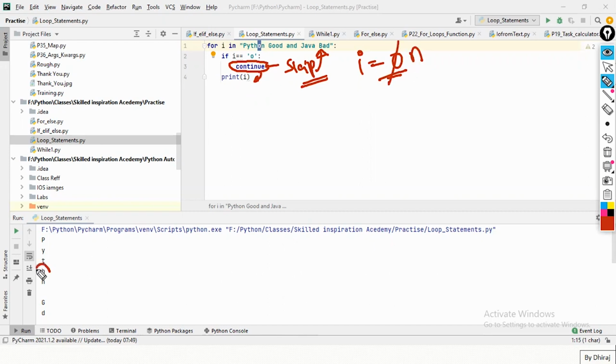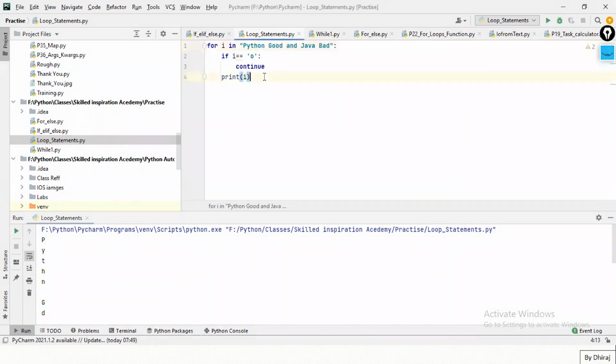And hence I'm not getting O in my output. Here in good also I'm not getting O in the output, getting it? So this is what continue statement means: whenever you want to skip the iteration, we use the continue statement, right? Any issues in continue, where we use continue?